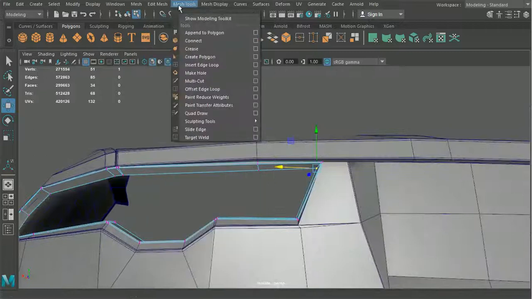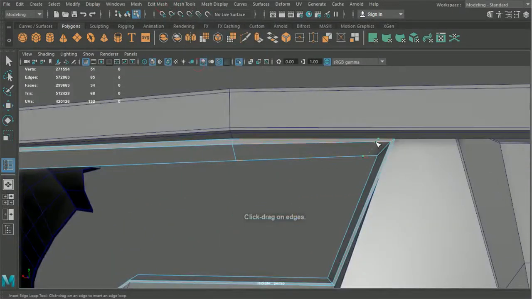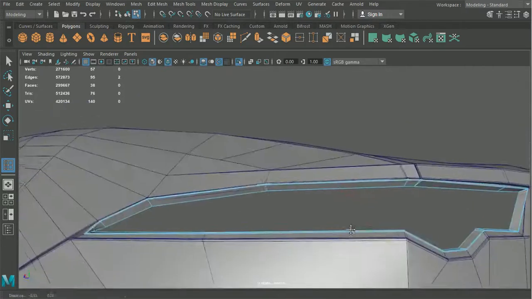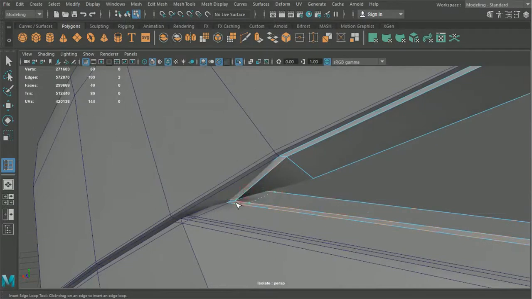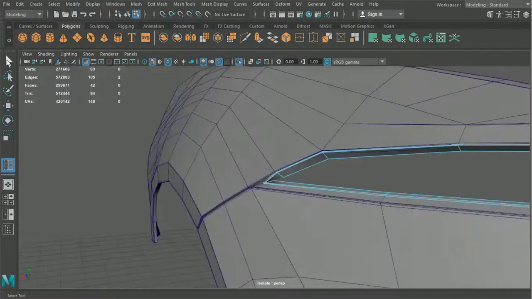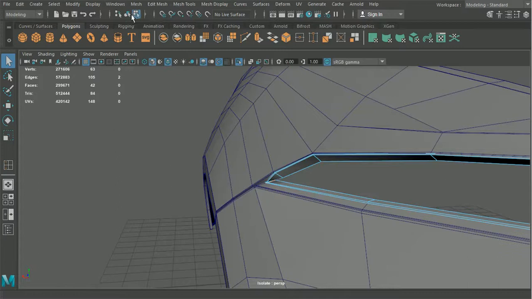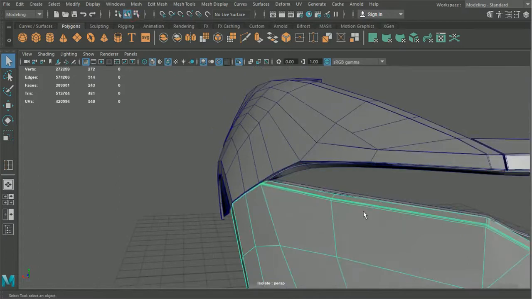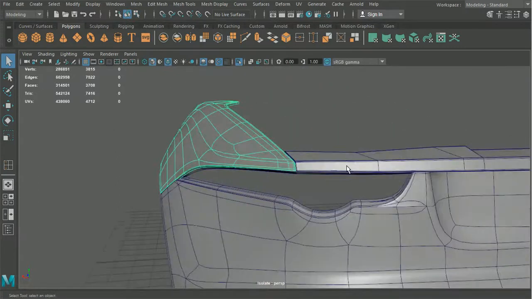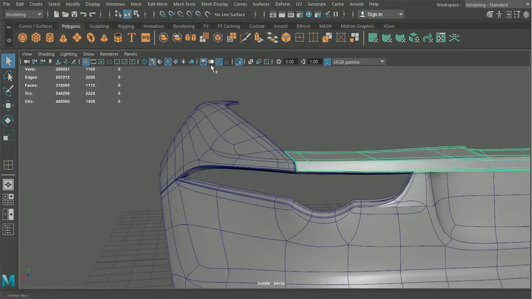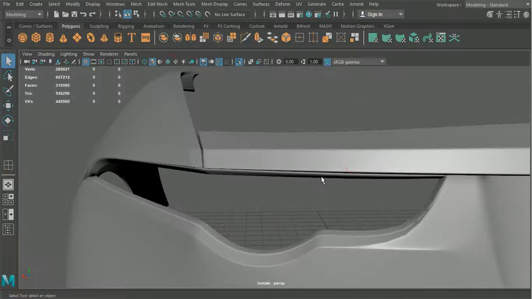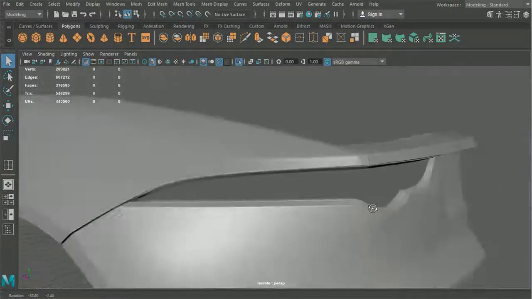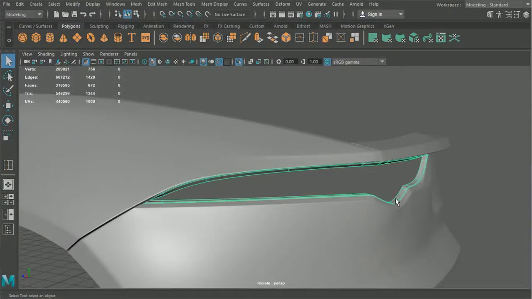Now what we're going to need to do as well is we're going to need to insert an edge loop inside here and here, because we are going to want to maintain. And then here we'll need to maintain as well. So right off the bat, if we give that a smooth with 3, we hit 3 on all of these as well. We'll see now that we've got that running quite nicely all around there, maintaining that same correct shape too, which is good.